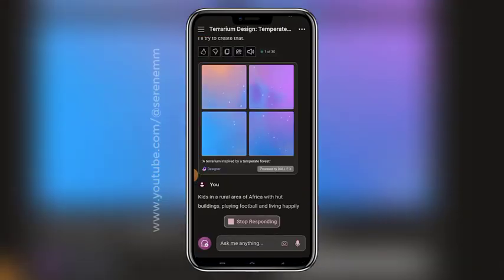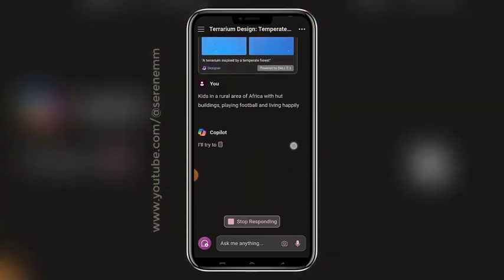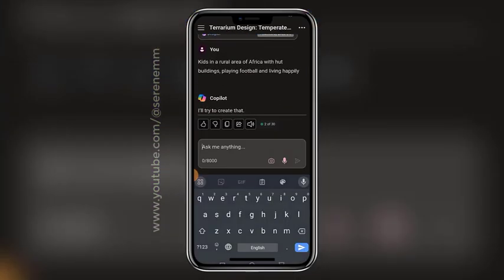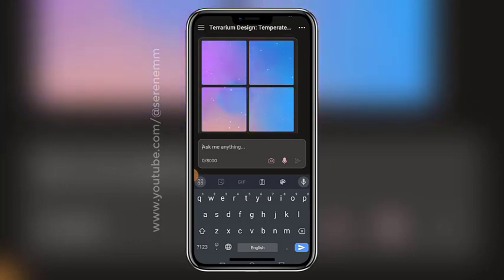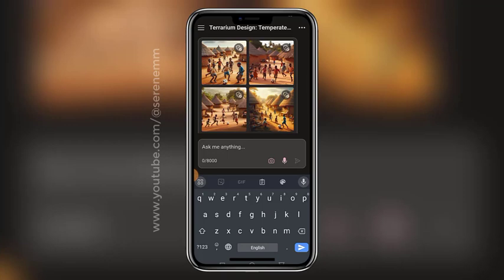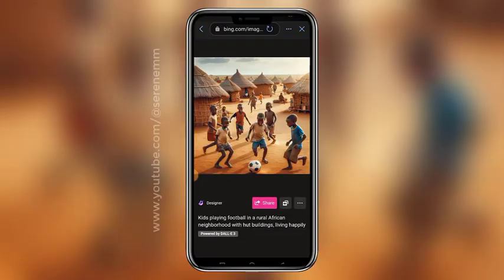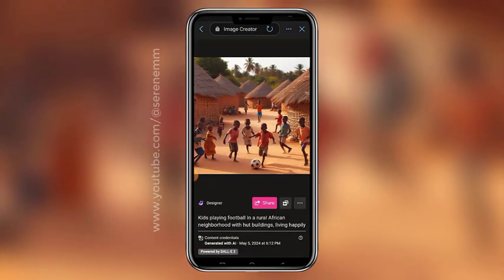WhatsApp AI or not. Okay, so let's wait for it to generate and we have a look at exactly what we are going to get. All right, so these are the samples of images generated by Microsoft Copilot. Let's have a good look at them. All right, this is the first one, and when you scroll through, you're going to have this one too.